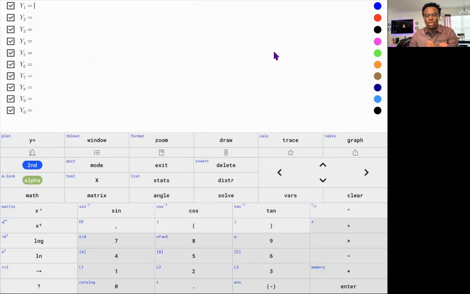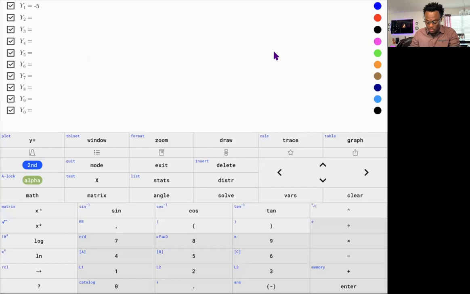First, when you start with a negative sign, you don't want to use the subtraction sign. You want to use the one in parentheses that is the negative sign at the bottom, because otherwise it would think that you are subtracting something. So this one, and then 5, absolute value.